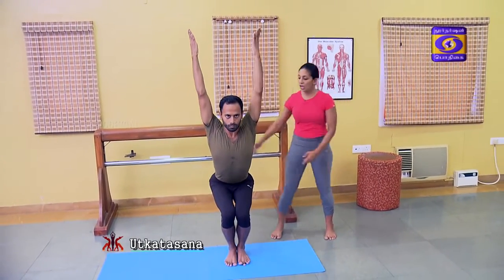Here you have to adjust the spine straight, pulling the spine back as if it comes over the buttock. From there, you take your hand in Urdhvahastasana. Then raise the spine further with the action of Urdhvahastasana. Then stamp the feet and then come up. Lower your hands to Tadasana.